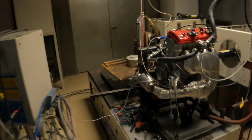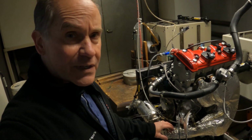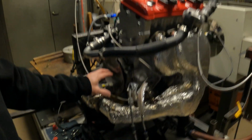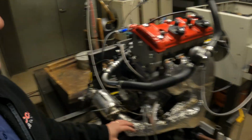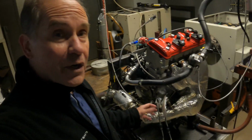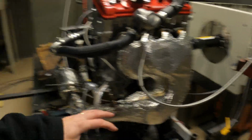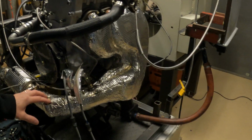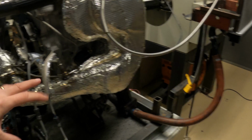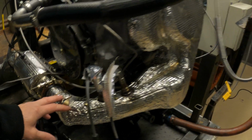And back to my engine again. This is my 2019 ZX10RR motor. We just added a small little degree wheel here so we can zero in the timing for piston number 1 for top dead center. Got to get our throttle bodies put on and so on. You can see I have my exhaust system in place here. This is the 4-into-1 with the custom Nixon heat barrier that's in place, so that's quite trick, with 2 Lambda sensors and so on.